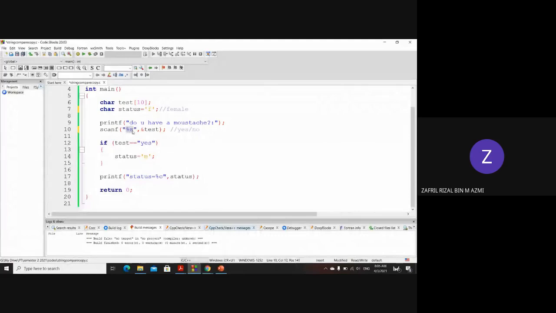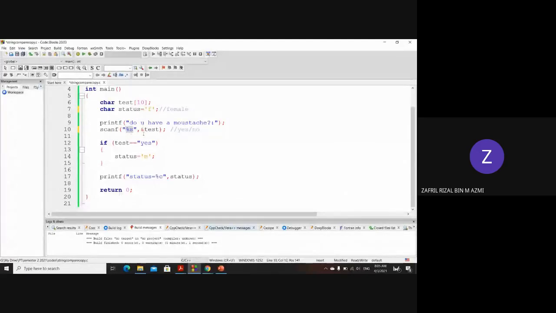Why did I change to %s? String. This is because we are using a specific, what do we call this? What do we call this %s? The conversion character.